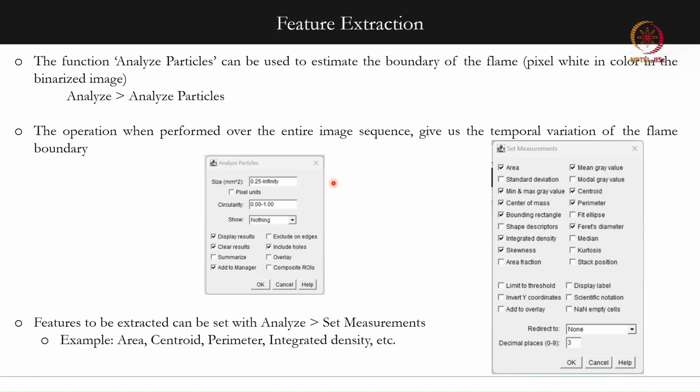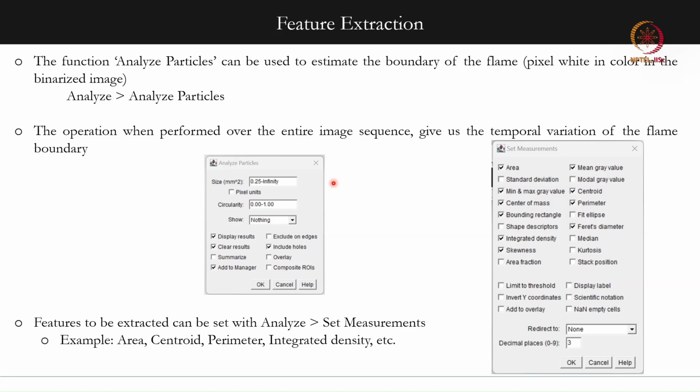Here it's set to 0.25 to infinity, so anything below 0.25 mm square is discarded, and anything greater than that is tracked. Since here we only have one continuous region of pixels identified as foreground, it is only going to track the flame boundary.